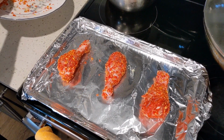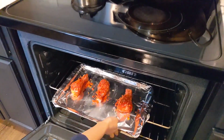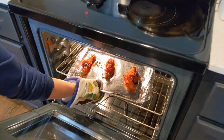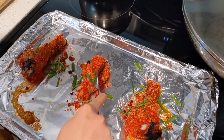My oven is already preheated at 400 degrees Fahrenheit, and I am ready to put it in the oven for about 30 minutes. Now you want the internal temperature to rise to 165 degrees Fahrenheit. For me, that was actually just 30 minutes. Garnish with some scallion.